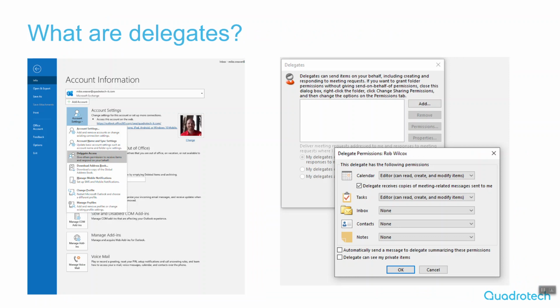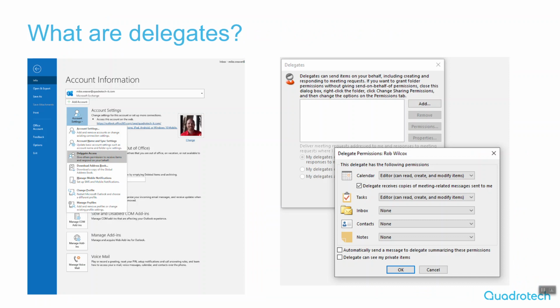When we talk about delegates, delegates are special. This is really designed for the situation where I have somebody supporting me and taking care of my calendar. So here's an example screenshot that shows that. One of the really cool aspects of it is calendar processing. Whenever I get a calendar invite, it actually goes to an administrative assistant so that person can manage my calendar. They approve and deny my requests and handle that aspect of managing the person's calendar. That is really the most common piece of delegates, but you can do other levels here, as you can see, and delegate other pieces.